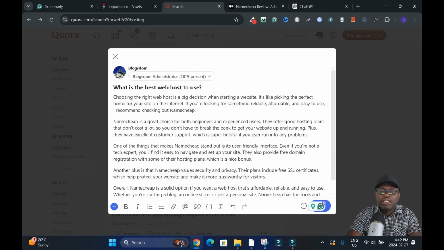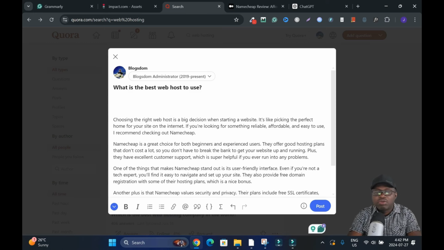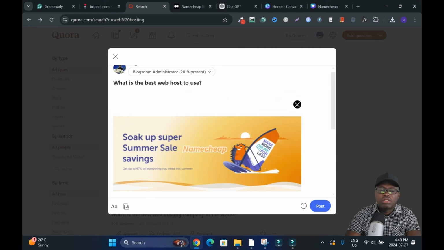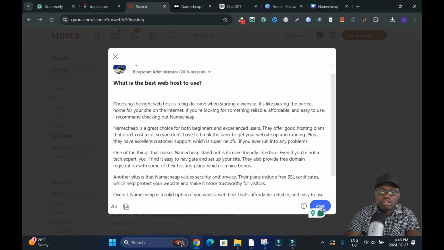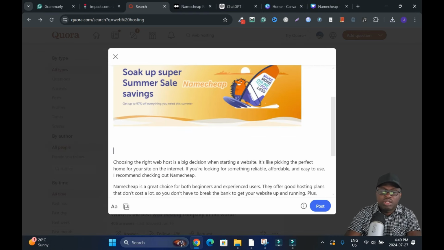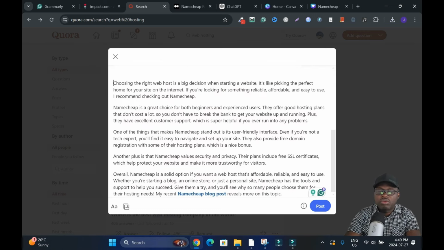We can add an image here. Let me push this down and click here. I'll see if I can add an image. Click on the image icon, then this is it. Click on it, open. It looks nice. Let's see. Let me see. This thing is too far. Yeah, I think I like it closer. I'll click on it one more time, then click on it, open. Yeah, this one is a bit closer. Let me click here and push it up. This is good. Gonna stop people from scrolling.